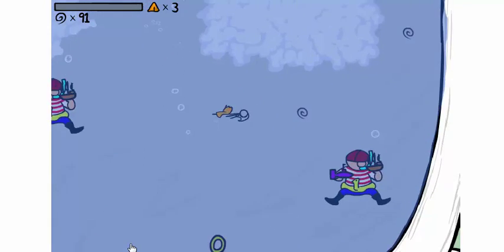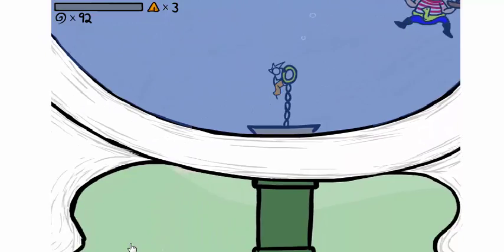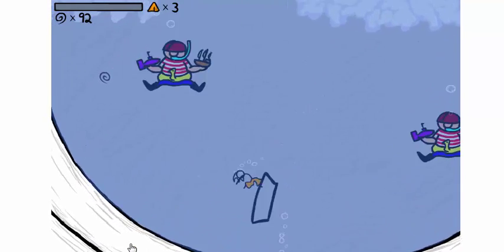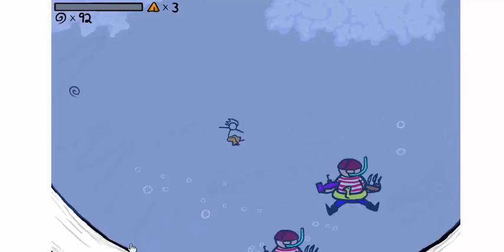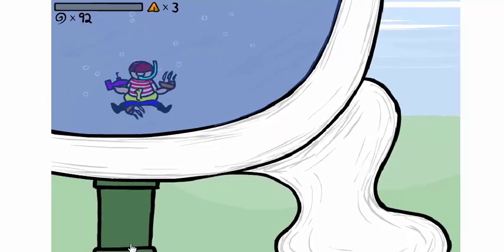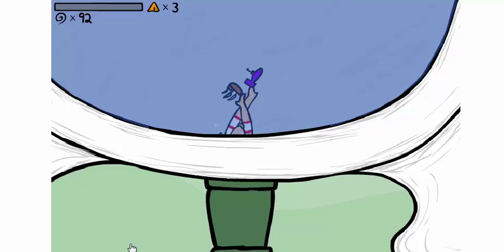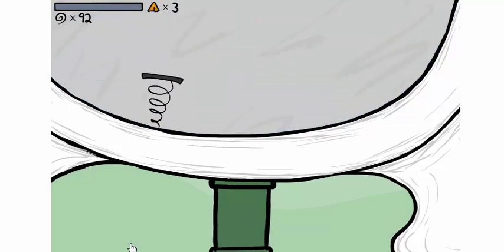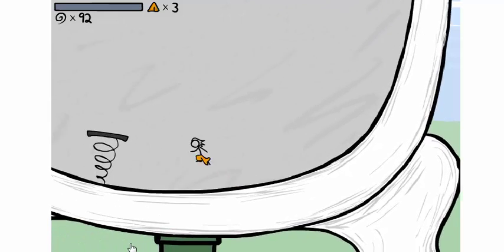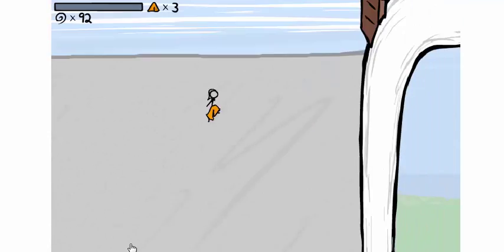What should I do? Okay, I think I should drain this down. Should I? Okay, I got this. Pull it out. Oh my goodness. Oh, wow. Look at them go inside that. It's so funny. How'd I get out? Okay, I have that spring up here. See? Your mission is complete.